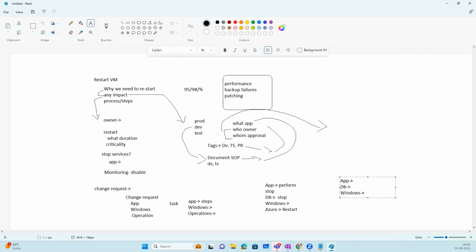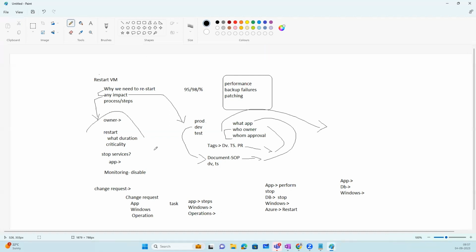So we know it as a 2 minute or 5 minute job to do this operation, but we have to go through this entire process. When you are talking to anybody, keep this process in mind and be confident about it. Though it's a restart operation, you have to follow that. That's why you will see people working on Azure for 5 years, 6 years. They only know these operations because they spend their whole time following this process.